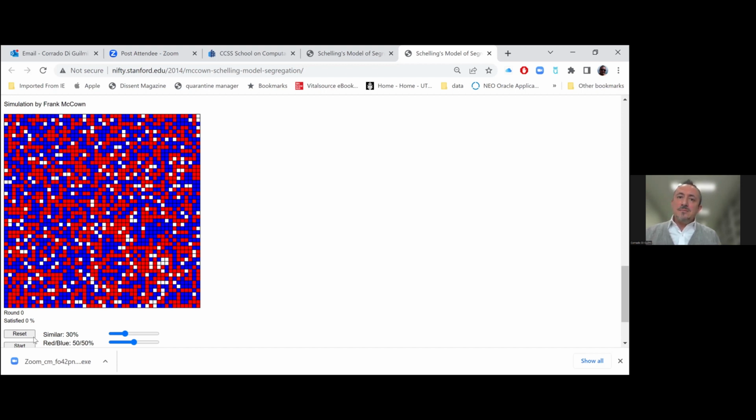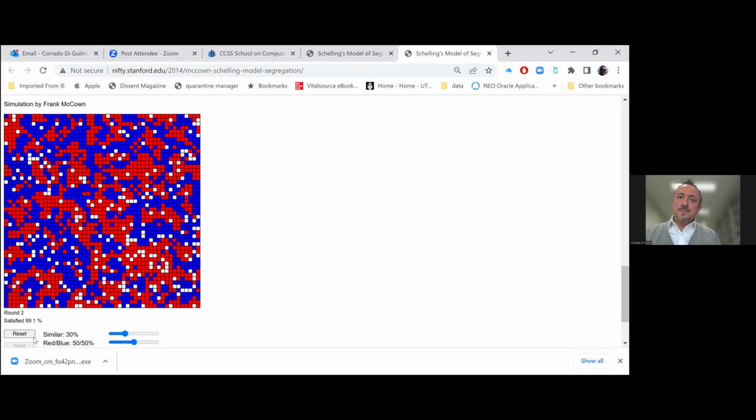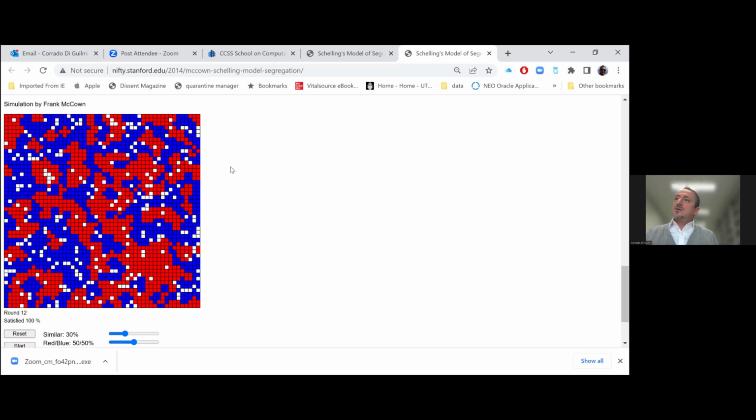So we can run the simulation. Of course, we have a configuration. In this case, we have a Nash equilibrium because the system stops, although it's enough that one agent changes to restart the whole dynamics. We have a final point in which agents are clustered in blocks of the same color.